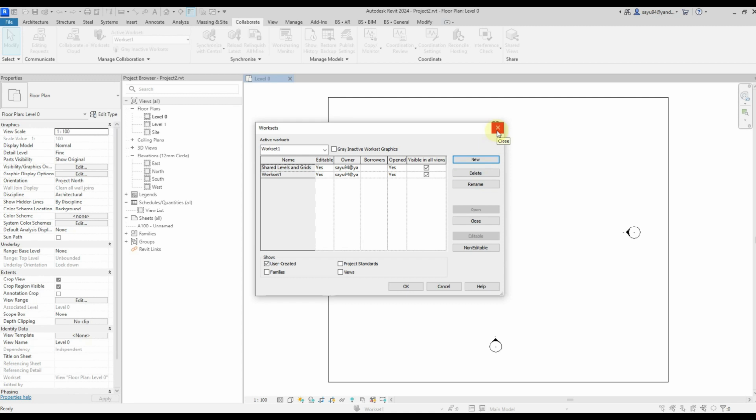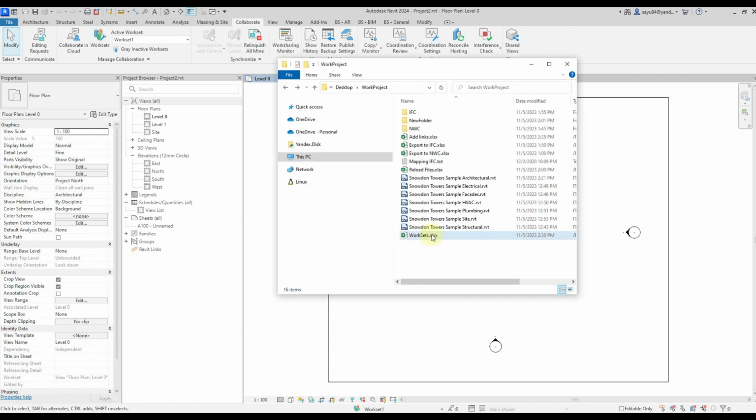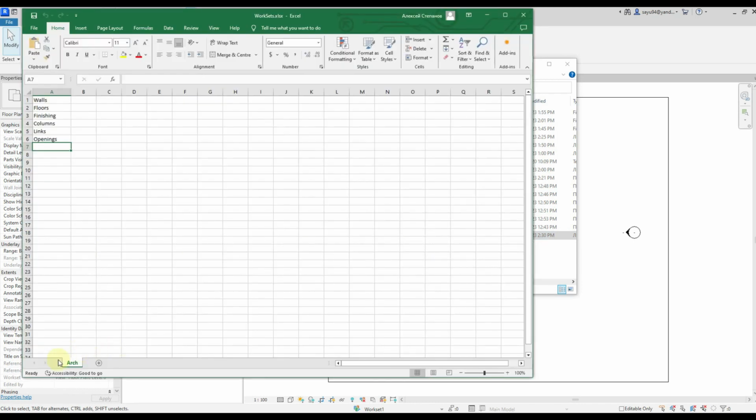This plugin works by preparing an Excel file in which you pre-populate the names of the worksets. It's very simple. I've prepared the file in Excel format. Let's open it up. Here I've made a page called Architecture, and the first column is just listing those worksets that we need to add to the project. This will be 6 worksets.